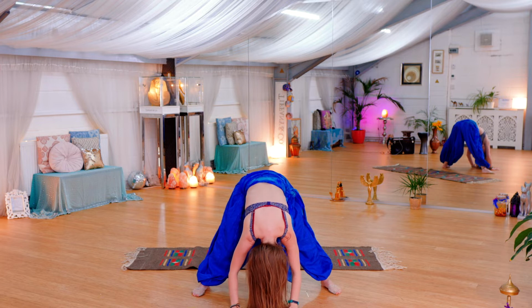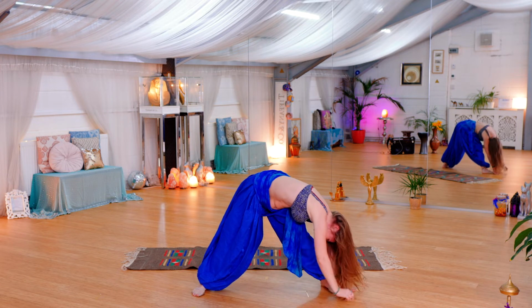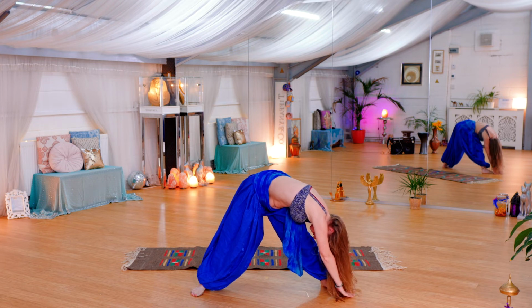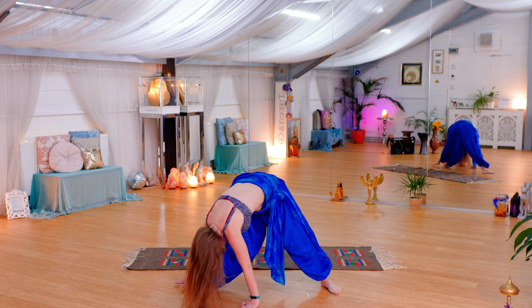Just hanging out here a moment. You can walk your hands round towards one foot. Lengthen all the way through that side. Come back to center here. Cross to the other side.